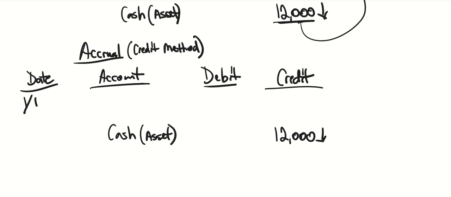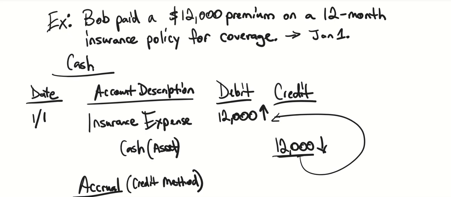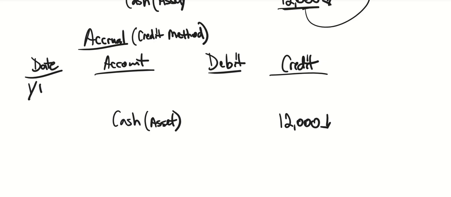So since this is the accrual method, when it comes to making an advance payment, you're not going to recognize the expense yet because you haven't used up, in this case, the insurance policy yet. You haven't used it yet on January 1st. So because of that, the debit is going to go to prepaid insurance. In order for an expense to be recognized, you have to use it up. Something has to already have been done that you paid for.